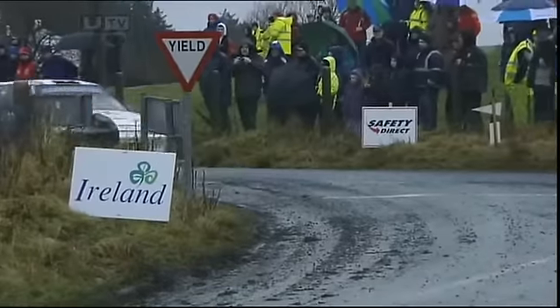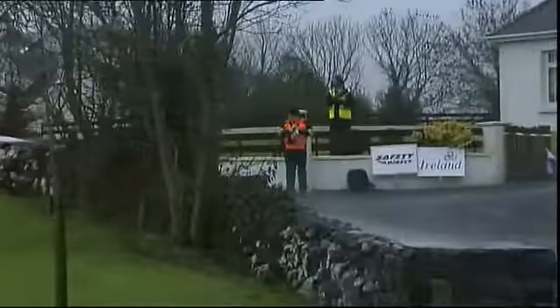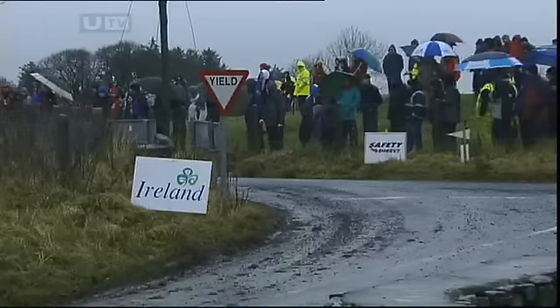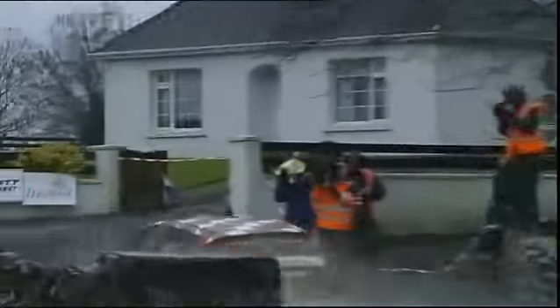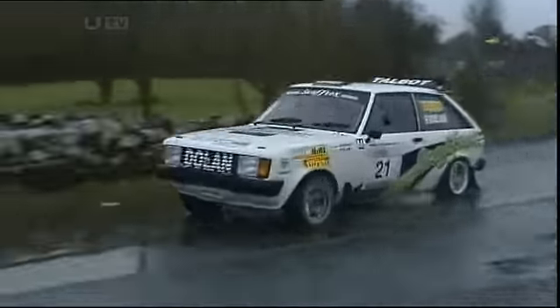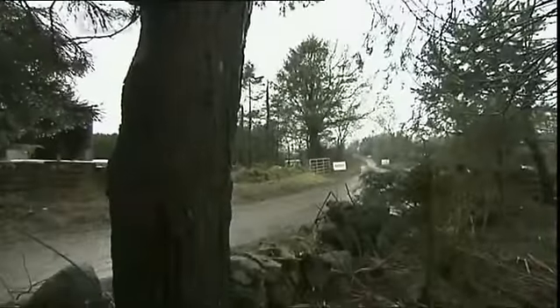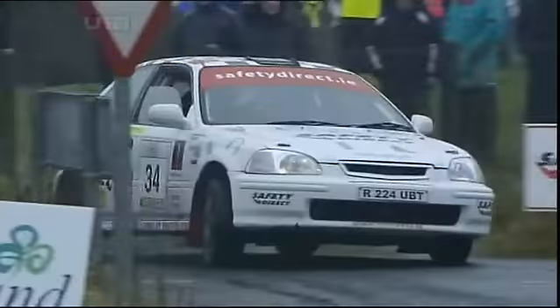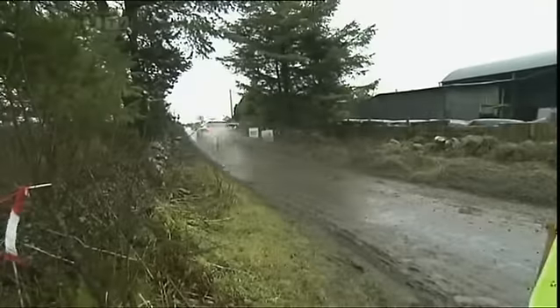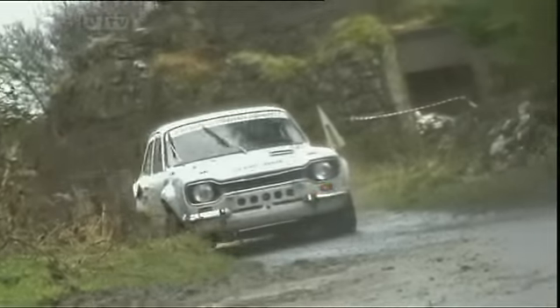Early chargers in the National field are young Galway crew Richard and Sarah Whelan, who had their 1600 Civic in second, 22 seconds behind Tom Flaherty, despite a big moment on stage one. Neil Pearce in the Safety Direct Honda is currently seventh in the national field but is set to climb higher. Donegal's Geoffrey Dolan is fourth with his two-litre Sunbeam — he finished second in the Irish Tarmac Rally Championship Modified Challenge last year. David Quigley is going to be top Honda soon, and Alan Fair is also Honda mounted. An added incentive for these drivers: the Honda winner will receive €500 and two Pirelli rally tyres, second place four Hankook rally tyres, and third a set of Carbon Lorraine brake pads — meaning it's all to go for in Galway.